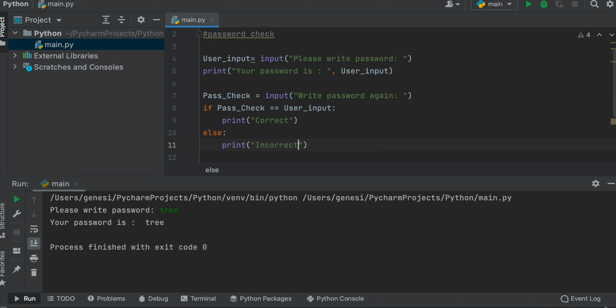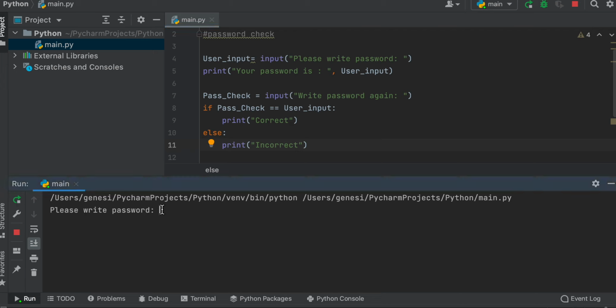All right. So if we read this code again, what I'm doing is asking the user to write a password. I display the password. Then I'm going to ask him to write this password again, and verify if the passwords match. If they match, then it's going to print correct. If it doesn't, it's going to print incorrect. All right. So hopefully I've made no mistakes, and hopefully this program works. So let's rerun this.